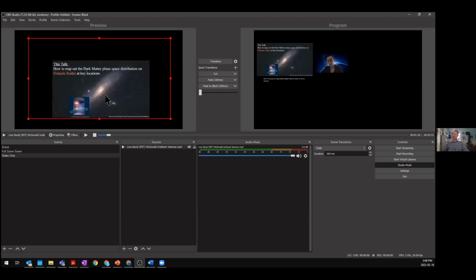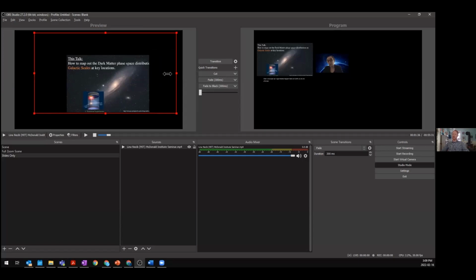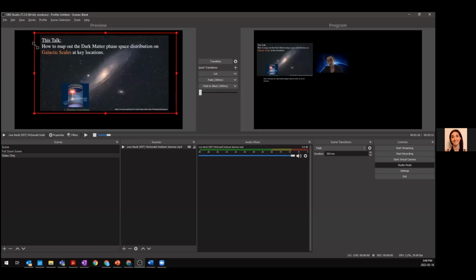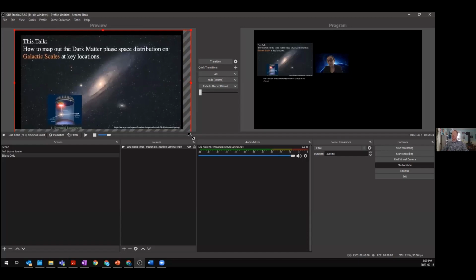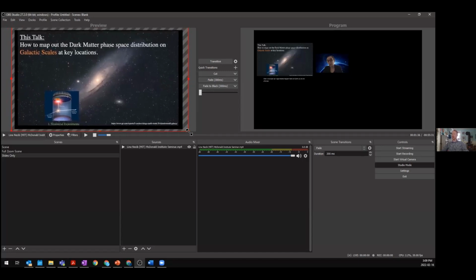They did just change some of this. It's a little finicky now. Once I have the red box just around the piece that I want, I'm going to do Control F again and bring that to full screen. Then I can further size it if I need to from there, but that Control F is just a handy thing. So now I've got full zoom scene and slides only.